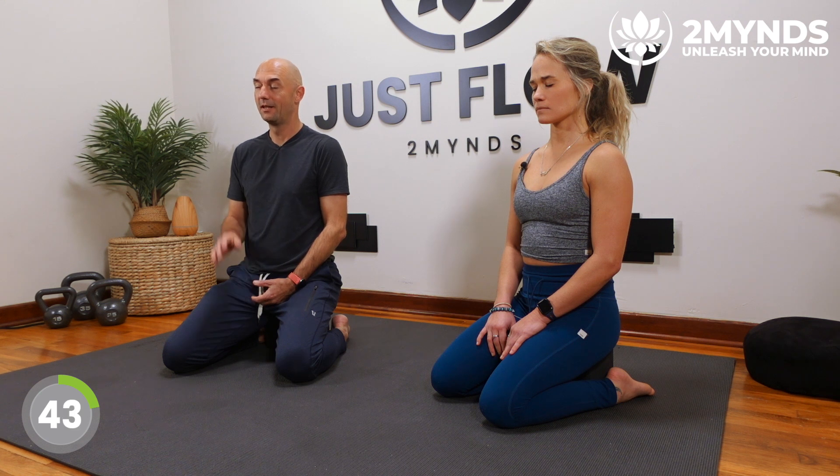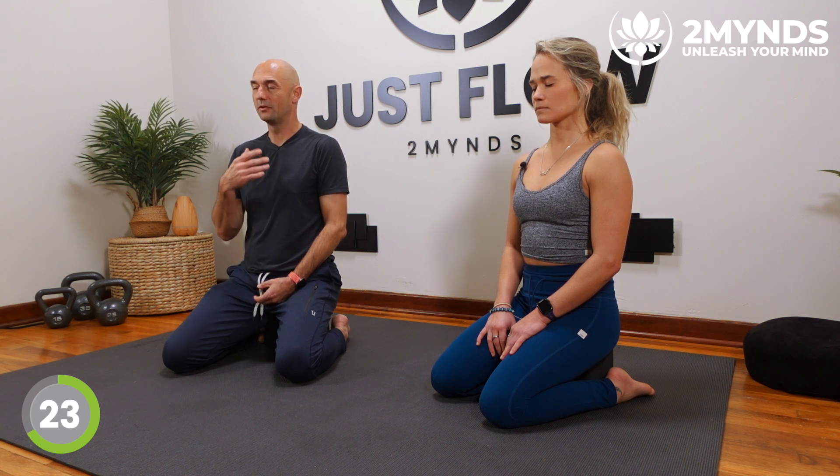Next exercise. Keep your eyes closed and we're going to go to smooth breathing through your nose. Bring your attention to your breath — the air moving in and out of your nose. So we're not only following our attention, we're actually controlling our attention. And by the way, you're also controlling your breath. Feel the air moving through your nose, in and out. But make it as smooth as possible. When you start breathing in or breathing out, make sure it's fairly slow, fairly smooth. Just enjoy the breathing.